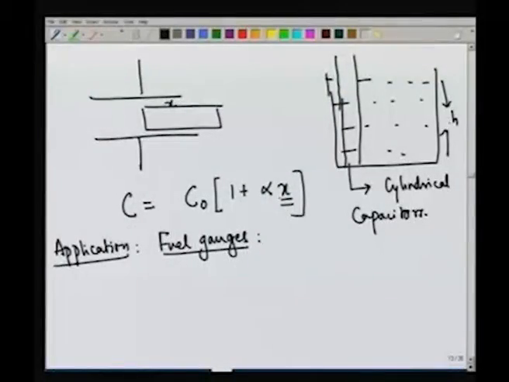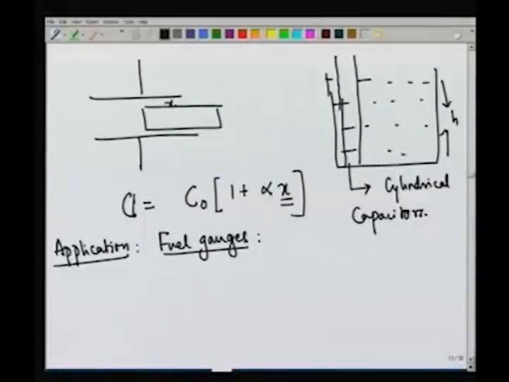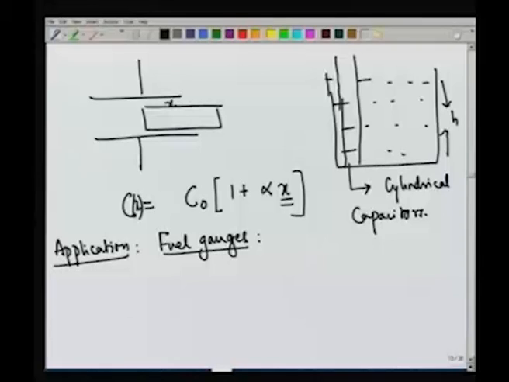and as we start our vehicle and as we start running, h decreases. What happens as h decreases? As h decreases, h here is the same as x, my capacitance decreases. So what I do is to build a circuit which keeps on measuring my capacitance as a function of x, which I shall show here, and therefore since there is a direct linear relation between the height h and the capacitance, I can immediately read off what the height is. So the fuel gauges rely on the linear relation.